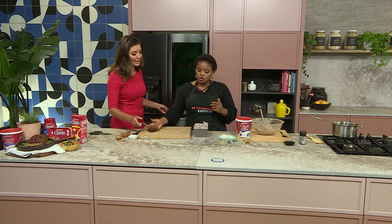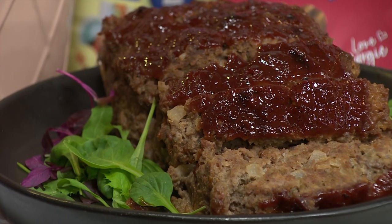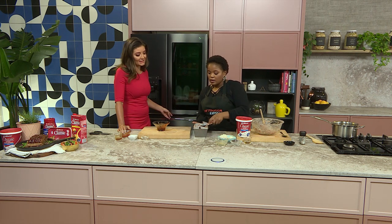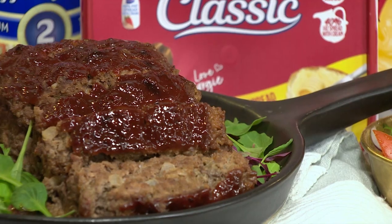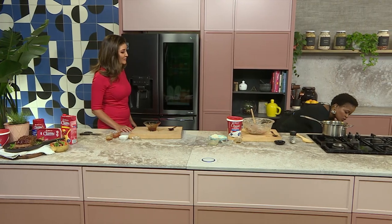The barbecue glaze is going in there as well. I do suggest a two-layer approach — you want it to be like a basting on top. Go in with the first layer, which will cook and caramelize. Then take it out after about 40 minutes and go in with the second layer, so it keeps basting. The sugar makes it nice and crispy on top — once it caramelizes it's going to bake up beautifully.